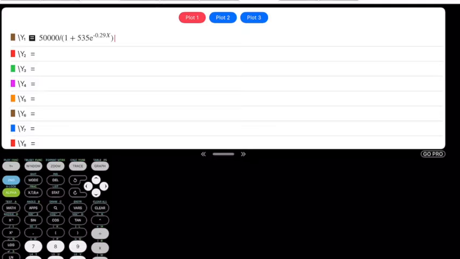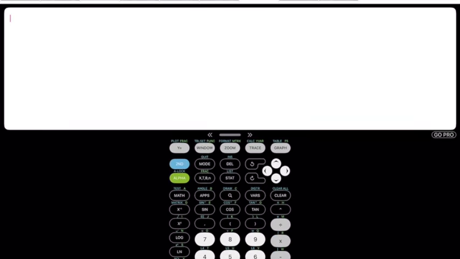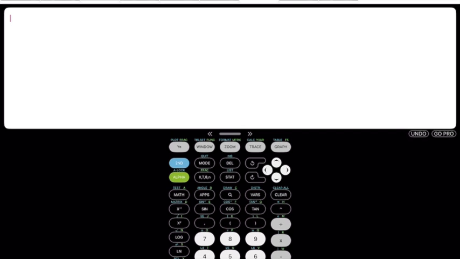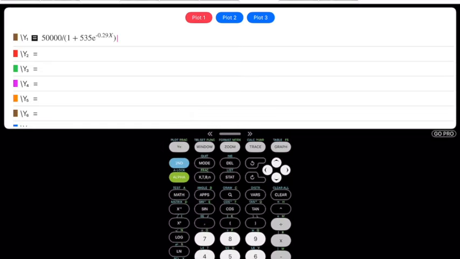So let's go back to our calculator. We're going to hit second quit. Now from here, we can calculate the derivative at 8. So, notice that also, see how it says y1 right there? So the function is saved as y1. If we put it down here, it would be saved as y2. So just keep that in mind when we're doing this.